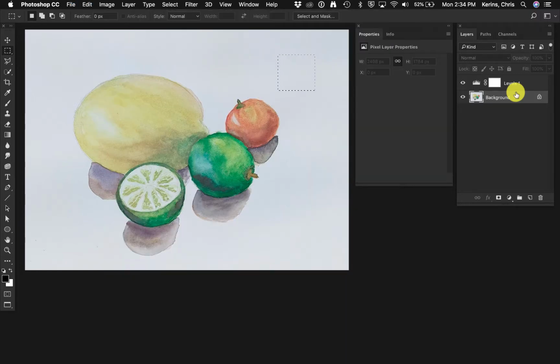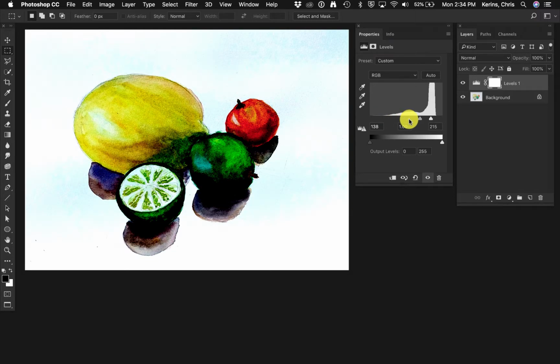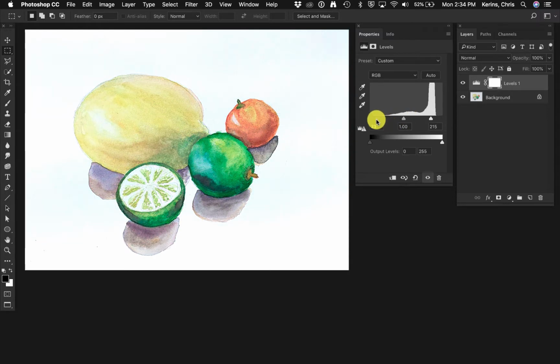So let's undo that, hop back to our levels, and we'll drag that in. I drag it to the left side of that big spike, so I get our whites white, and I'm going to just drag in my blacks to where I start seeing some data. And then I'm going to just do this by eye. I can make it really dark. That doesn't look great. I just want to start getting some of those dark darks. And that's typically all I would do. I just come in, drag those two sliders, boom, boom, call it done.